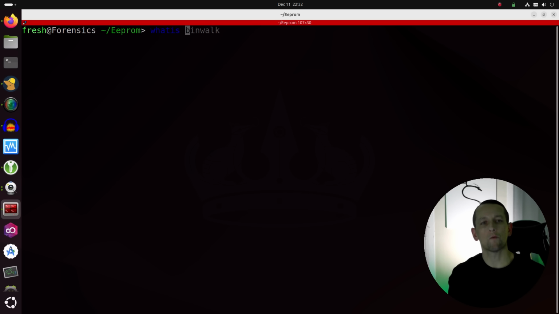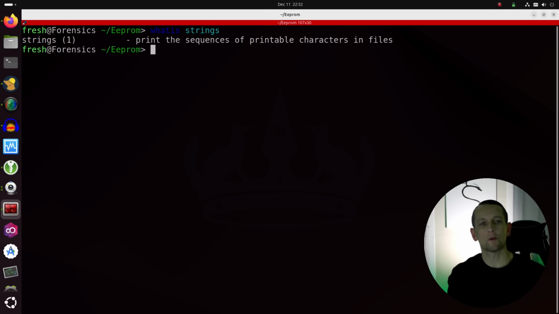If I do a whatis on strings, we get back that this is used to print the sequences of printable characters in files. Strings is installed on every Linux system, and it is simple yet very powerful, and this is the only tool that we need to extract sensitive information from this image.